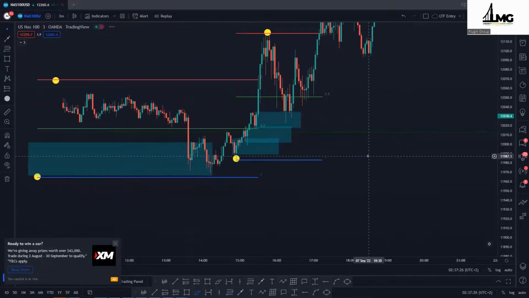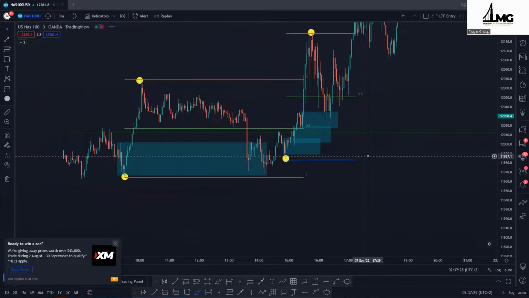You just have to wait for price to go into discount, right? If you're in a bullish trend, wait for price to become cheap and then you buy. If you're in a bearish trend, wait for price to become expensive and then you sell. As simple as that. Make sure you look for an order block, obviously, and build more confluences around that setup, and you should be home and dry, right?